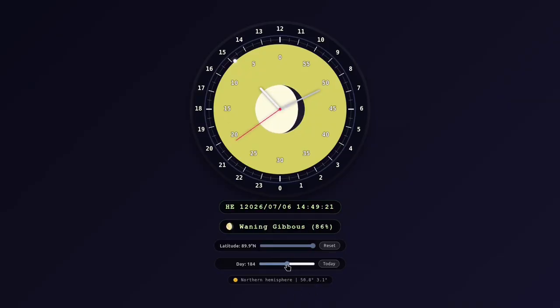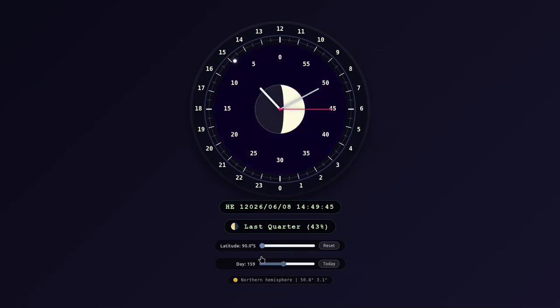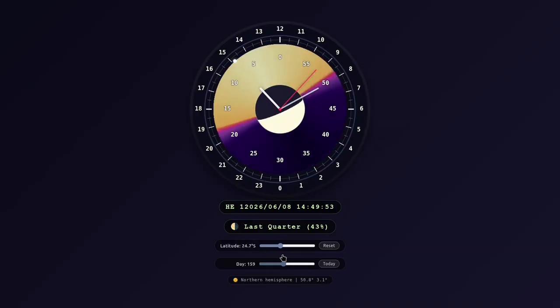So let's change it a bit, yeah, like that. If we go back to the equator, you'll see it tilts and tilts more until at the equator it just lays down. And then if you go farther south, it'll tilt more and more, and then it's actually the mirror image of what you saw earlier. It's just the opposite of what you saw at the North Pole, at the South Pole.